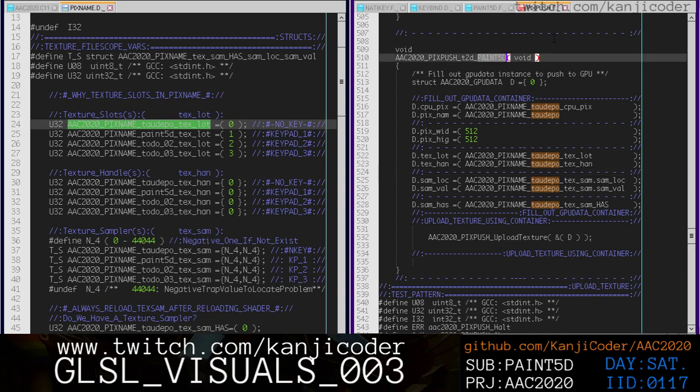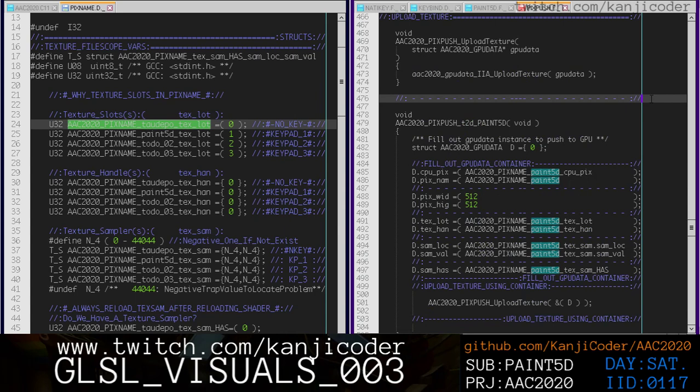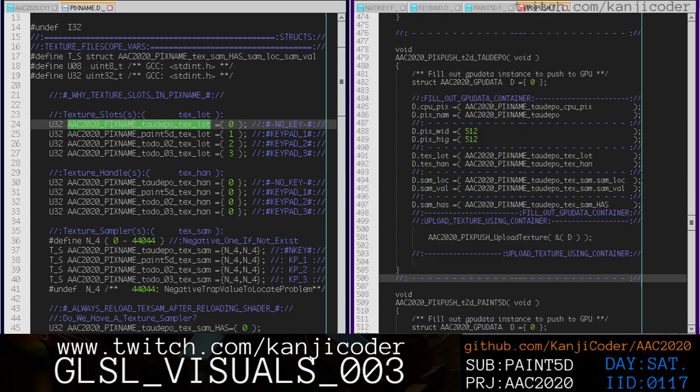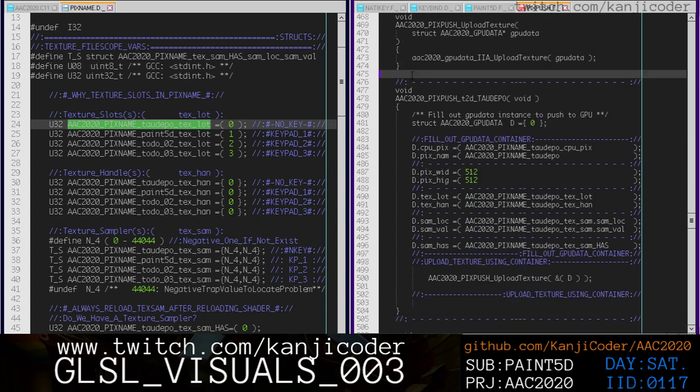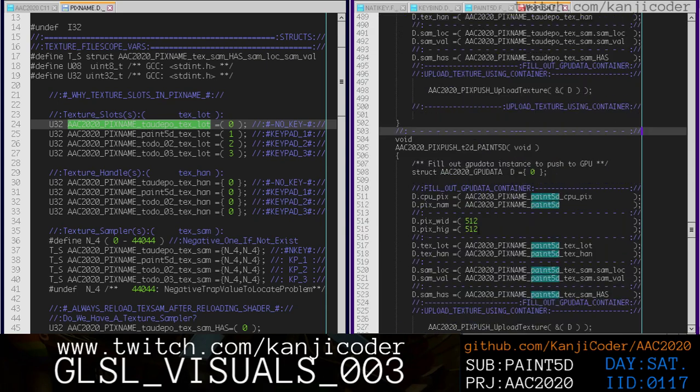So, tau depot, right? So this is the tau depot memory segment. And we're actually going to put this one above the PAINT5D memory segment. And then we're going to maybe condense this a little bit.